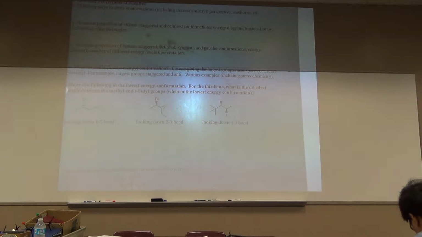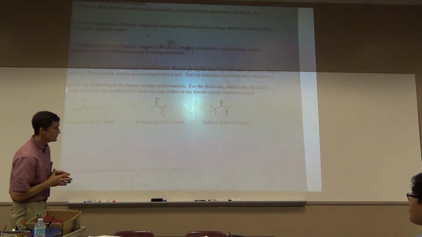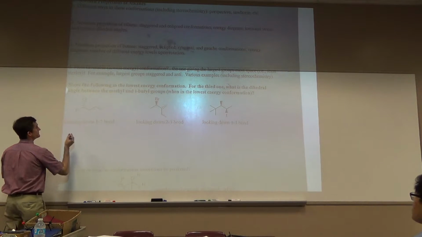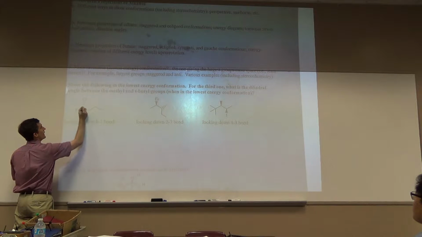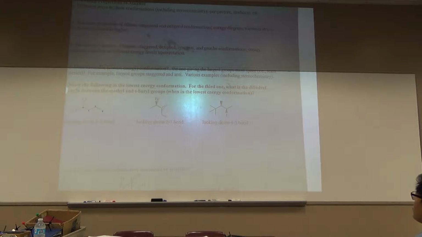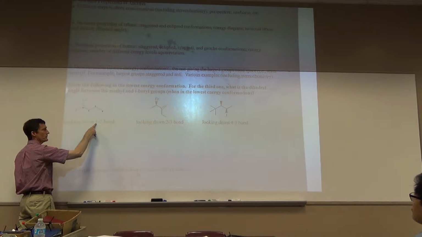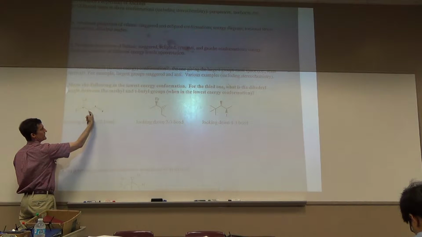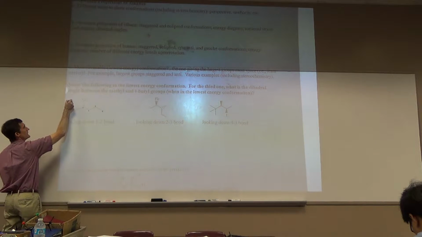Okay? For this first guy here with the chlorine and the fluorine, looking down the 1,2 bond, that comes from nomenclature. What's the 1 carbon? This one on the left. Couple groups attached. 1, 2, 3, 4. Okay, you named it. That would be 1-chloro-1-fluorobutane. Is that the name of the compound? Okay. 1,2 bond. We want to look down. The first number is going to be the first carbon we see, and so it's 1, 2. If we look this way, it'd be like 2, 1. So we want to stand over here.